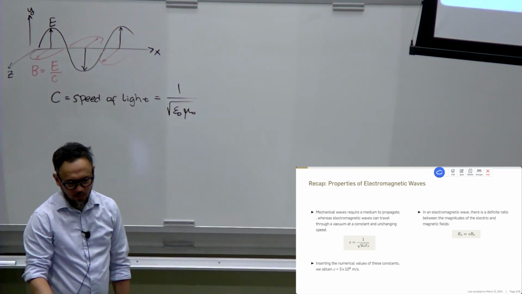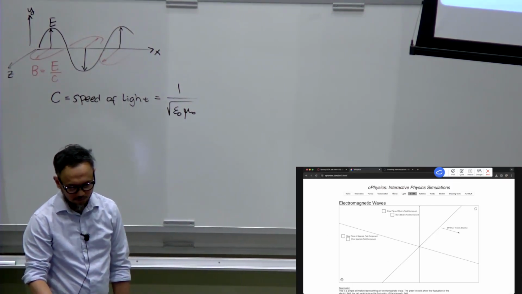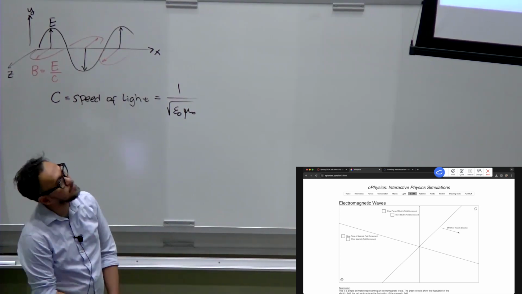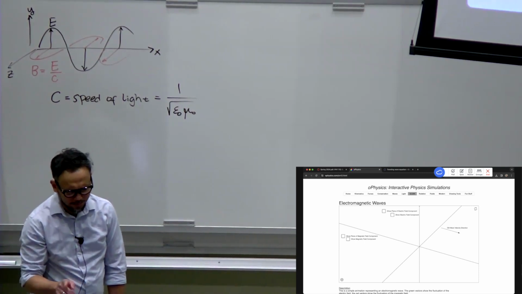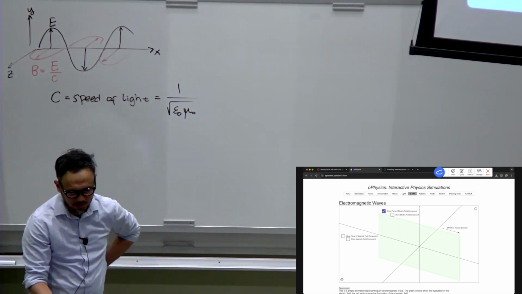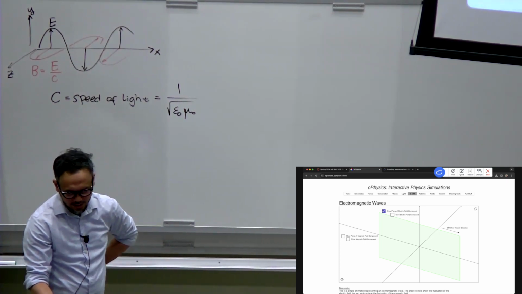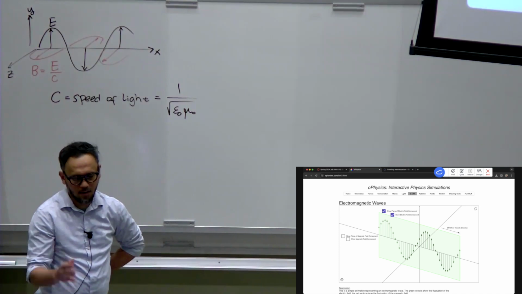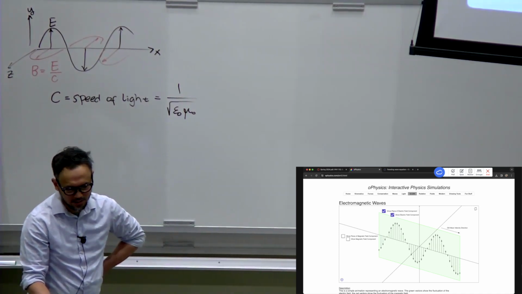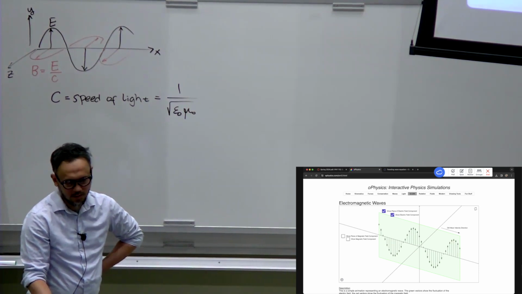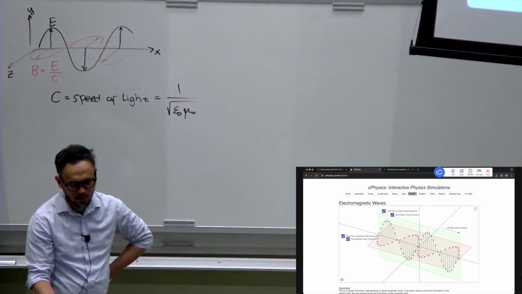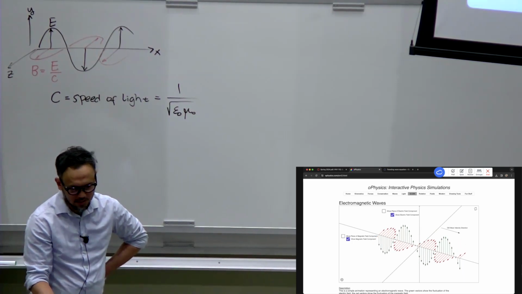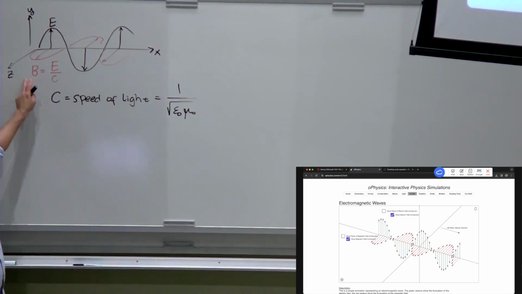There are some simulations that you can play. Here is one of them. The link is on Keynote, I think, on the presentation. So the electric field propagates, let's say, along, it doesn't give a label, the vertical axis or green plane. Like that. And then the magnetic field propagates along a plane that is perpendicular with respect to the green plane. And the magnetic field looks like that. And this is basically what I'm trying to draw.